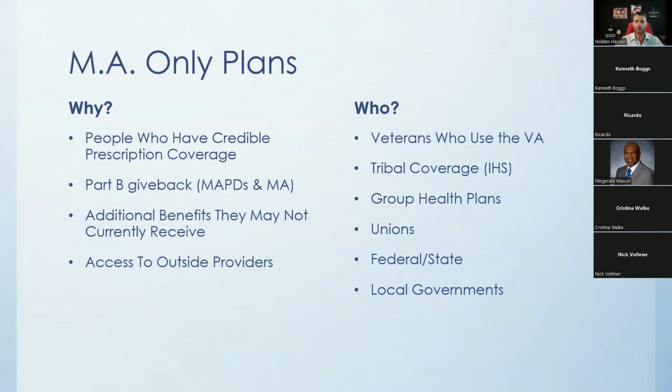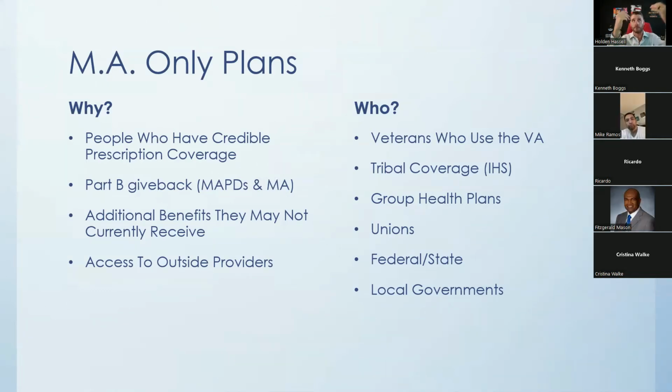All right. Well, here's the good news. In addition to your Part A and your Part B, what we can do, since you're paying that Part B premium of $170.10, is we can decrease that by $100 a month. Basically, what that means, right, is your Social Security check is going to go up by $100. So that is why we use MA only plans.